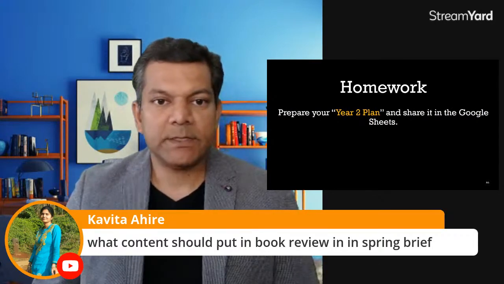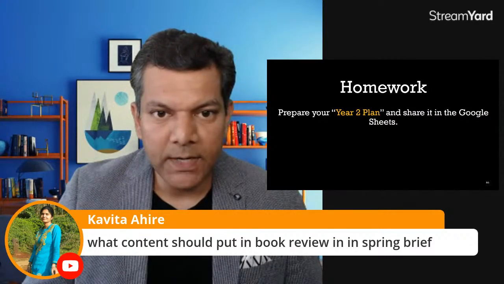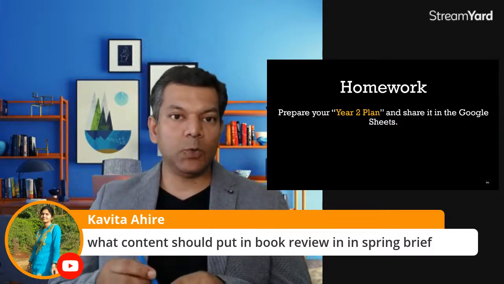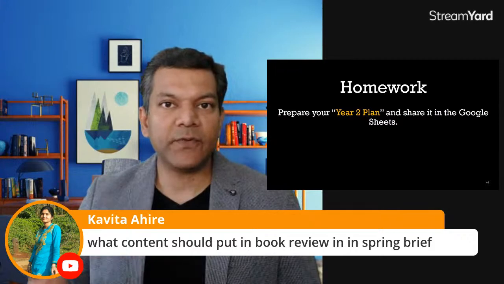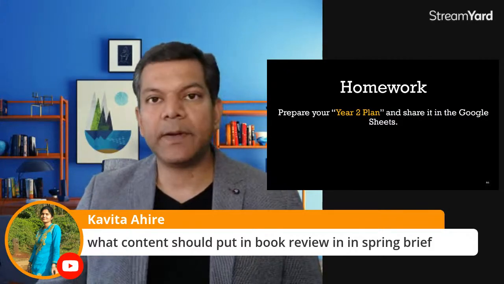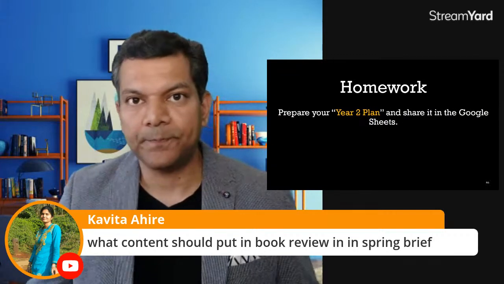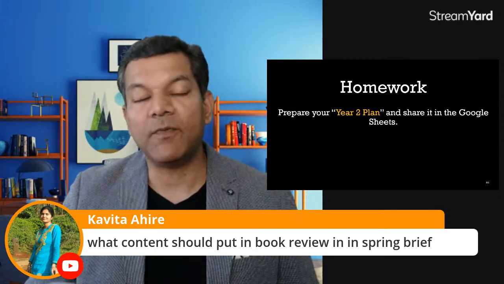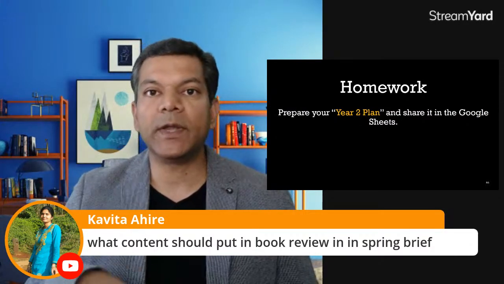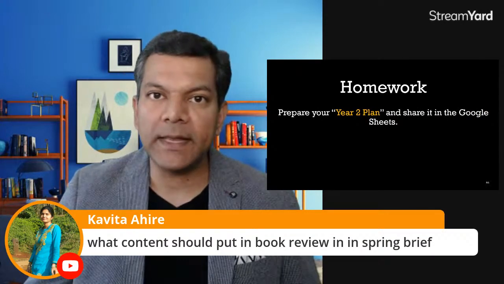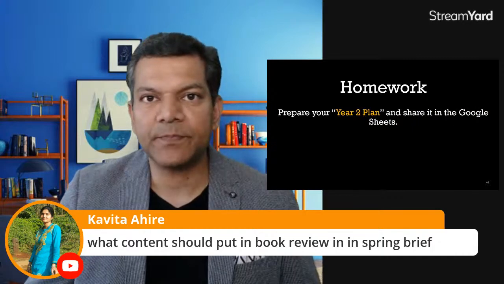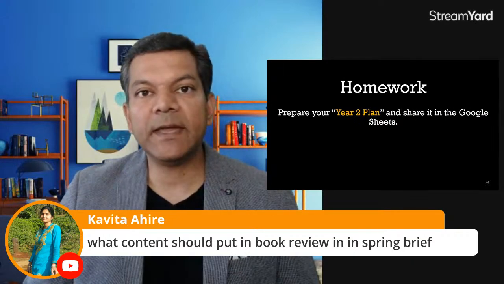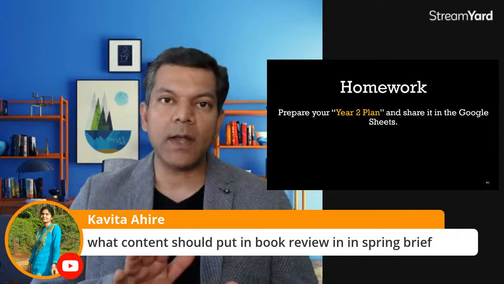Okay, Kavita, your question is what content should be put in a book review in Springer Brief? Okay, so here I think you're talking about two different things. A book review is different from a Springer Brief. A Springer Brief is like a small mini handbook, and a book review is a review of a published book. So a book review is where you read a newly published book and give your opinion about that book. It's like a one-page or two-page document, and it can be published as a paper. Where the Springer Brief is like a proper book, but it is a small and focused book.